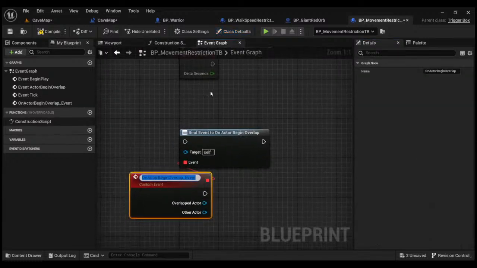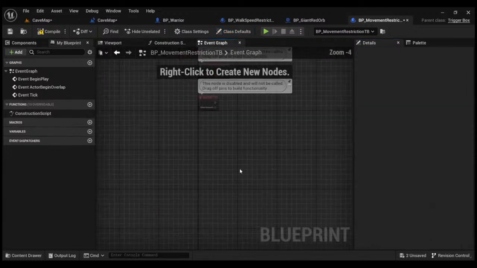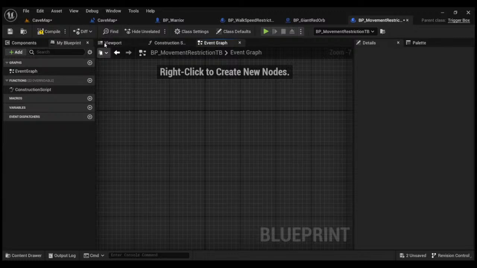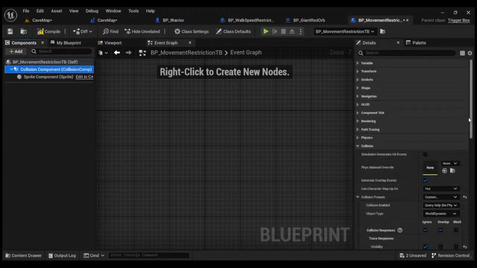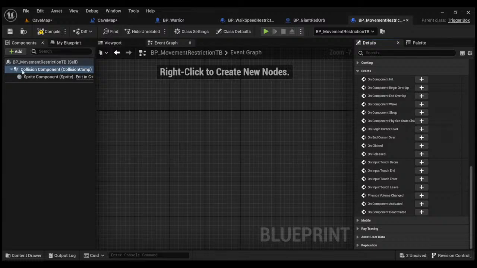I need a begin overlap event, but that one again. The component. I need this one, begin overlap.